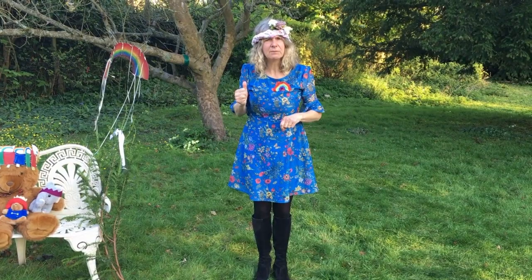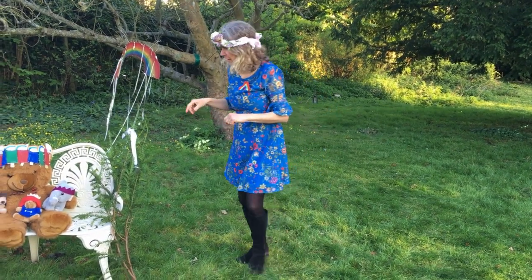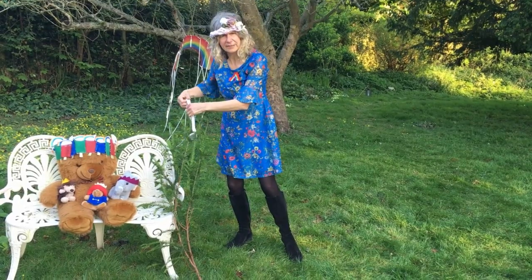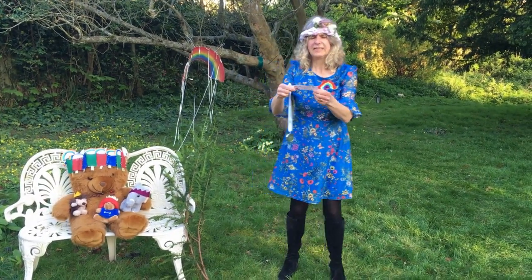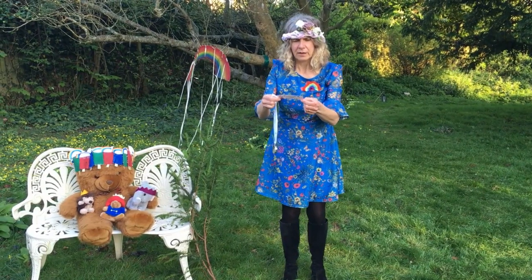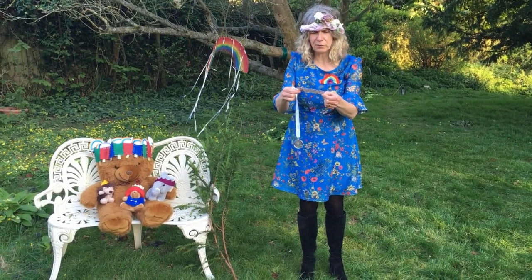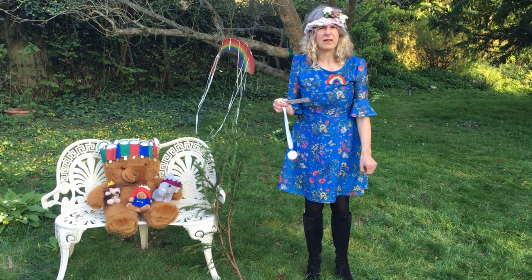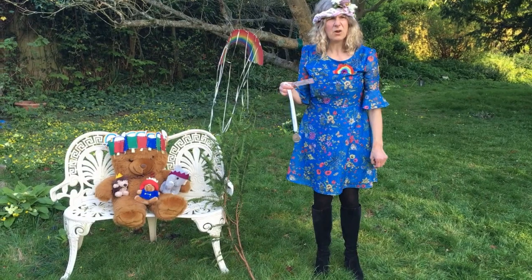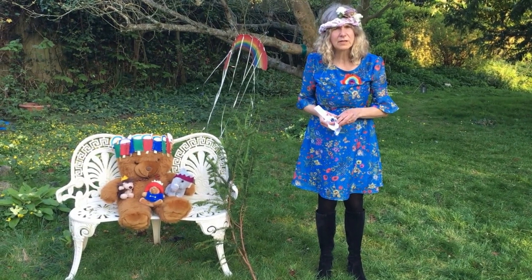Have you seen Bar anywhere? Because I just spotted something on this palm branch that was yesterday's story. It's got a label on it and it says, Dear Bar, I thought this compass might come in useful to help you find your way. Anyone would think the bar keeps getting lost. I'm not quite sure I know what a compass is. Do you know what a compass is?